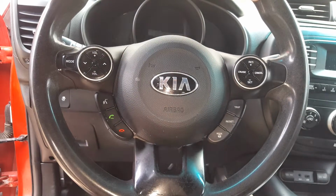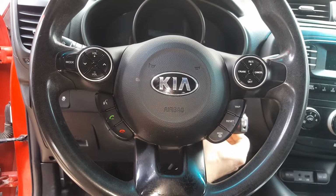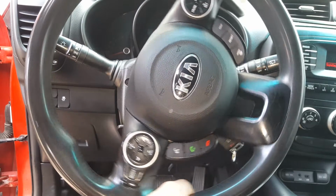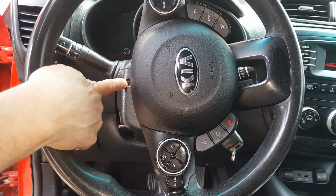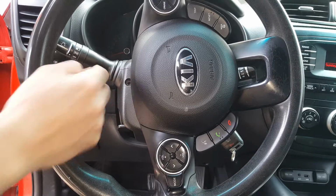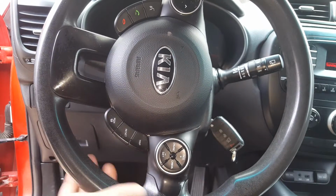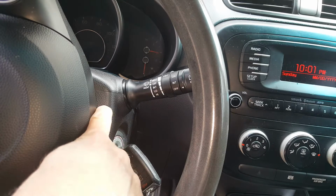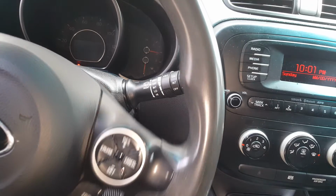All right, for the next part, we're going to go ahead and get our key in here so our steering wheel's not locking. Now, you can crank it if you'd like. And we're going to turn the wheel. Now, there should be a screw right here. However, as you can see, it's missing. So I guess I need to put one back there. And if you turn it this way, there should also be a screw. Let me show you on this other side. Okay, so we should have a screw here. Now, these are both gone, so I don't have to remove them, but I will see if I can find some and put these back.